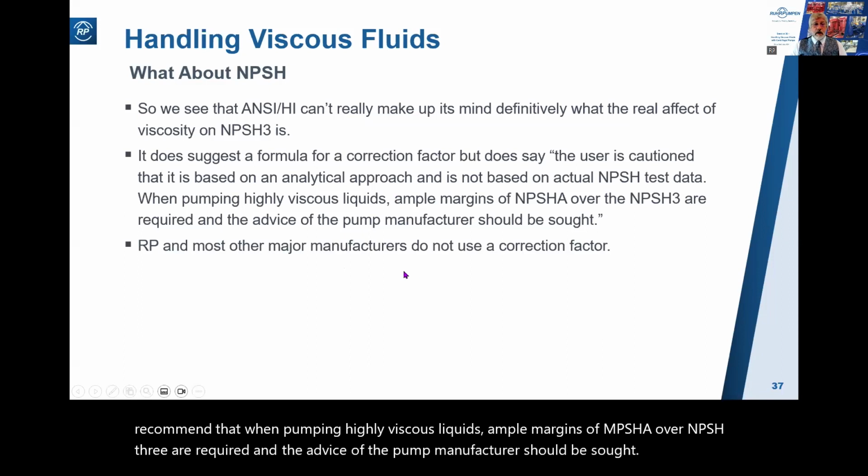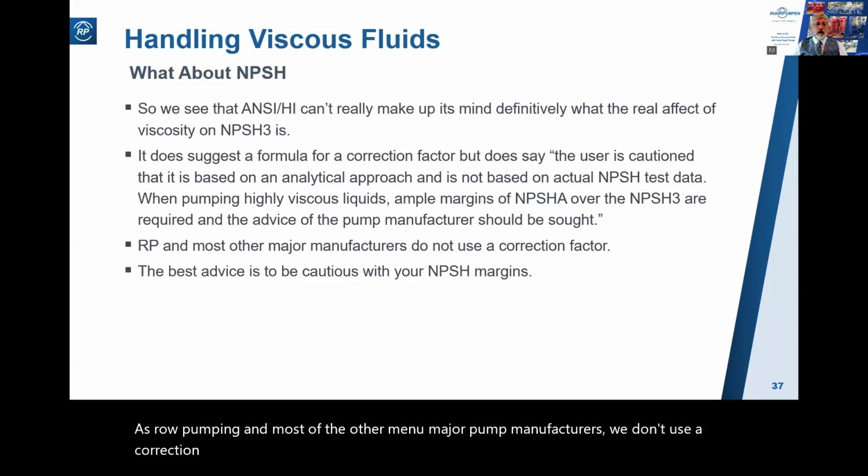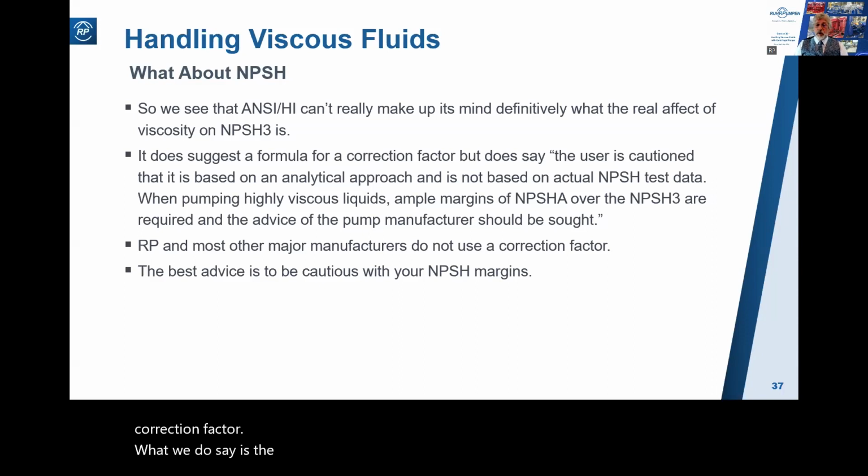Well, as Ruhrpumpen and most of the other major pump manufacturers, we don't use a correction factor. What we do say is the best advice is be cautious with your NPSH margins.